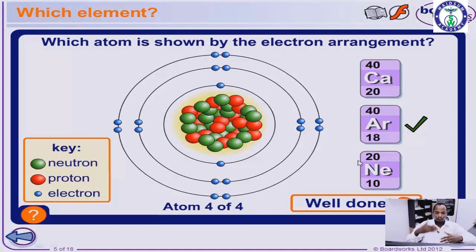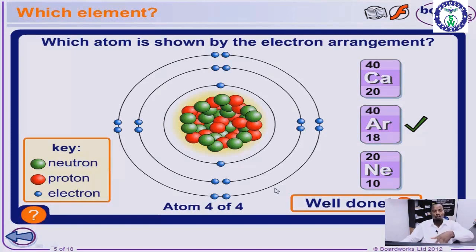Because we said for an atom to be stable, it has to have 8 electrons in the outermost shell. So if it's already having 8, it's relatively unreactive. It's not that reactive. But if we have, for example, 2 here and 8 here and 1 here in the outermost shell, then we begin to talk about sodium, because the atomic number is 11. Because then we have 2 plus 8 plus 1. That will be 11, which will be sodium.